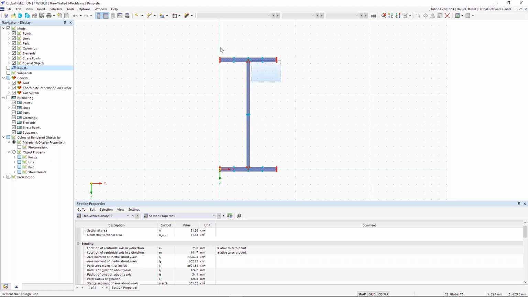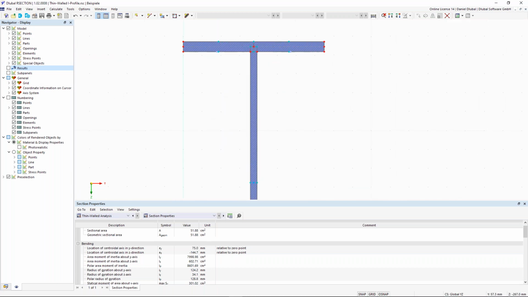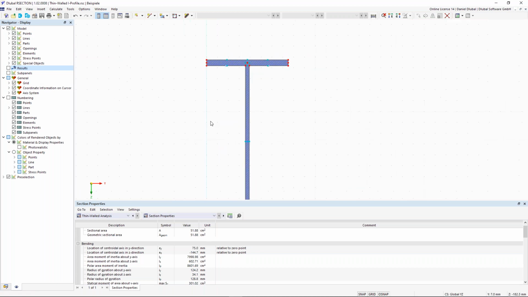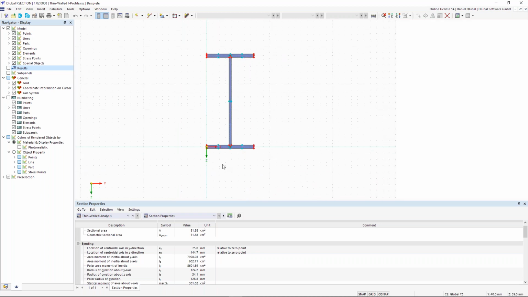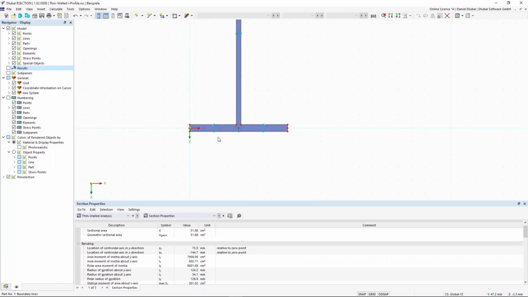So this upper part is like a T-profile, like a rolled T-profile, rolled cross-section. So we need some radius, and the bottom flange we would like to weld on the web. So we will add some weldings, some fillet weldings.